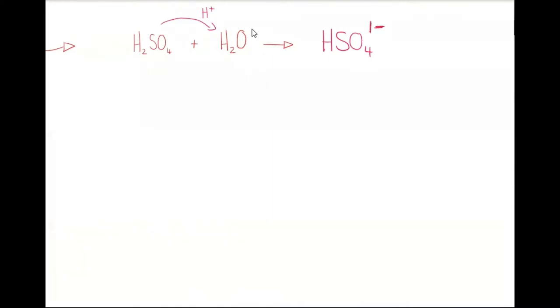I do know that some students like writing the 1 in there. You know that the 1 is optional, but the charge on that is negative. So now what can happen is we know that the sulfuric acid has donated that 1 proton. So if you had H2O, what will you now be left with? You will have H3O. And remember that the charge, the proton, the charge goes with. So if I had H2O, it's going to become H3O. And if it was neutral and it gained a positive charge, you're now going to have H3O plus. And this is what we refer to as the hydronium ion.